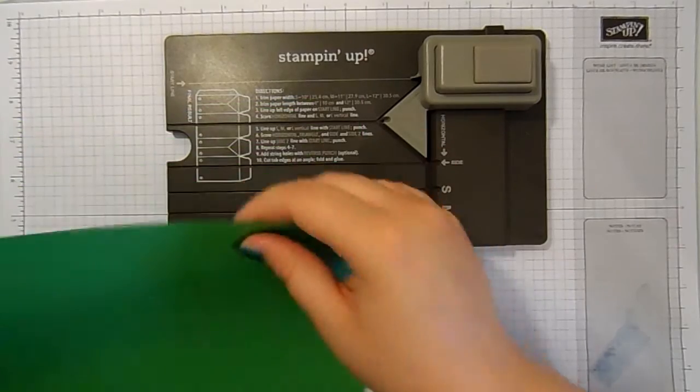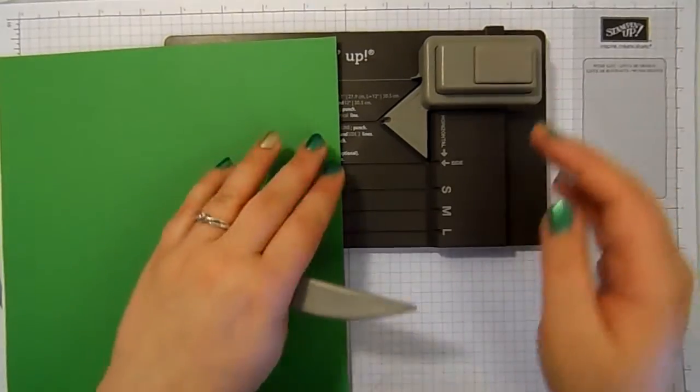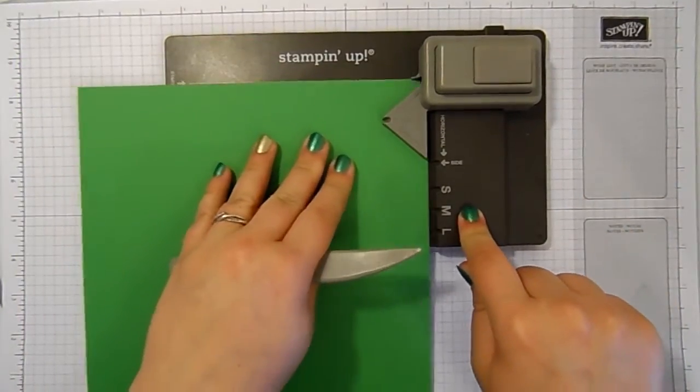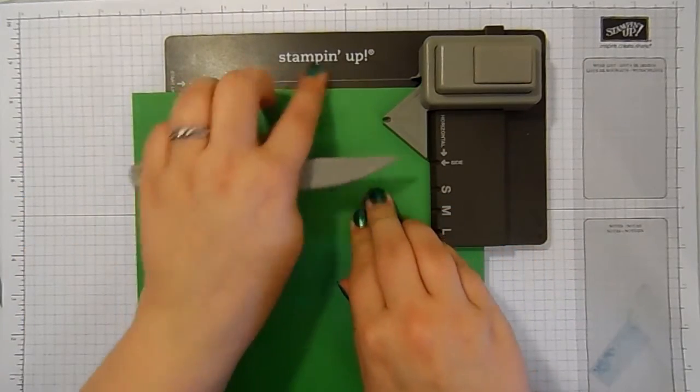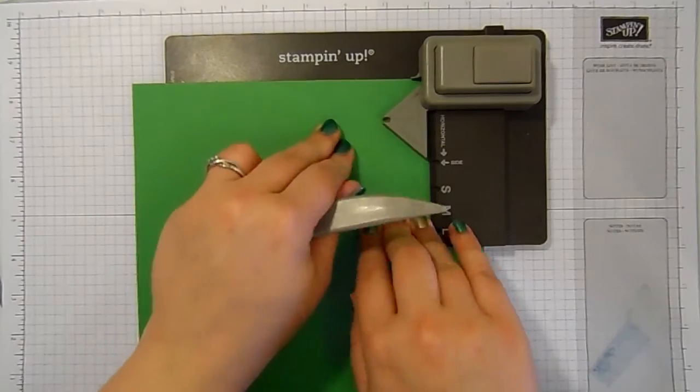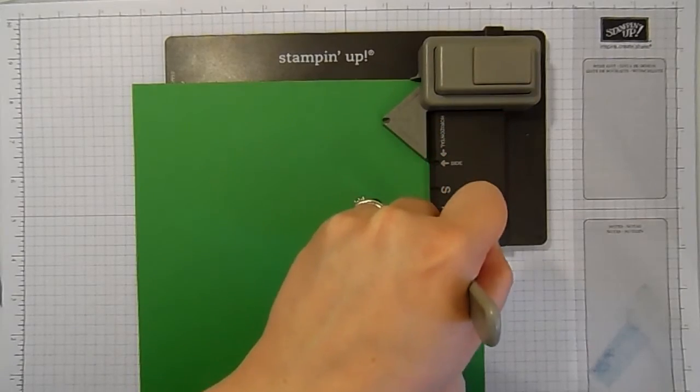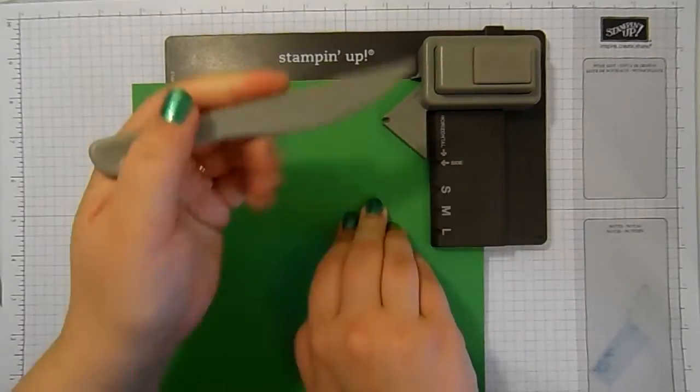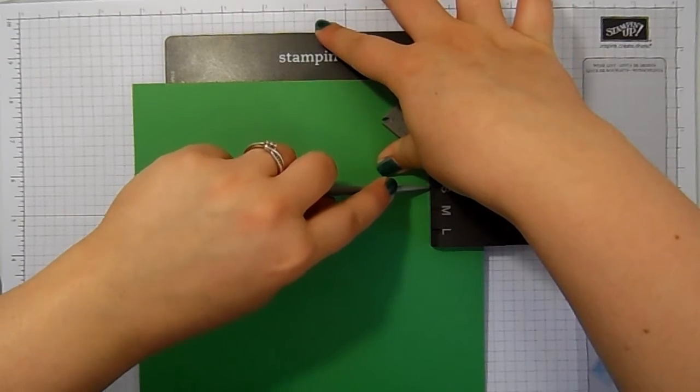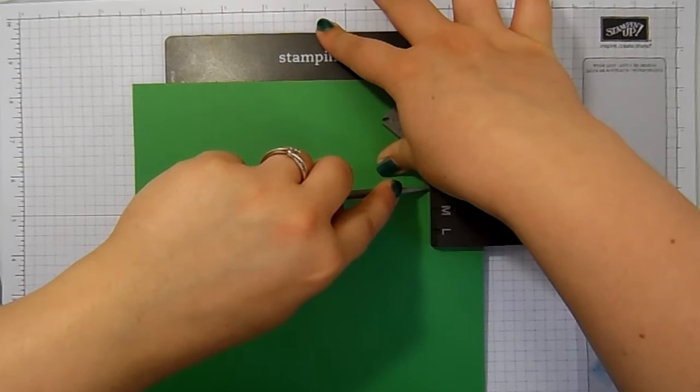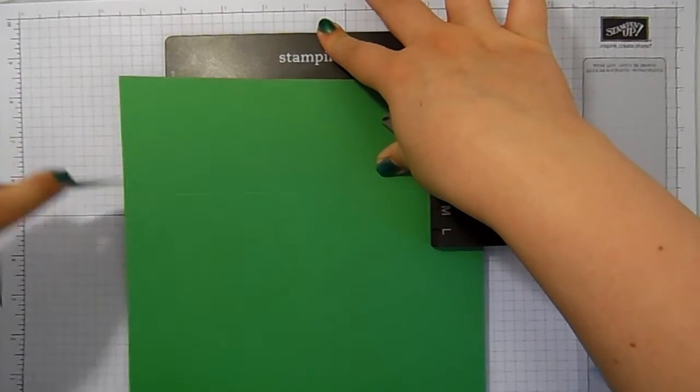So we're going to make a bag as if we're going to make a small bag using the instructions on the board. With the ten inch side facing this section, we're going to pop the ten inch side in and line the edge up with that start line. And we're going to punch, score our horizontal line. As you can see I'm a lefty, this isn't the easiest thing to do in the world in this orientation. I tend to use a different orientation when I'm doing it myself. But I thought this would be easy to show you. And I'm going to score on the small line just to the edge of the board. It doesn't matter that it doesn't go all the way.